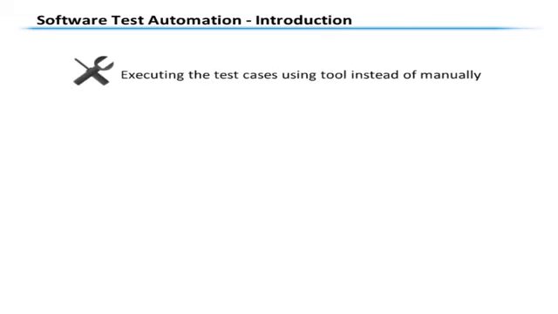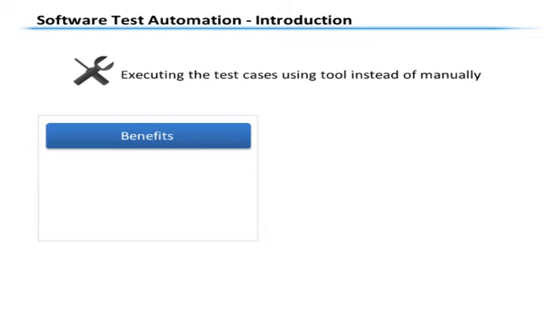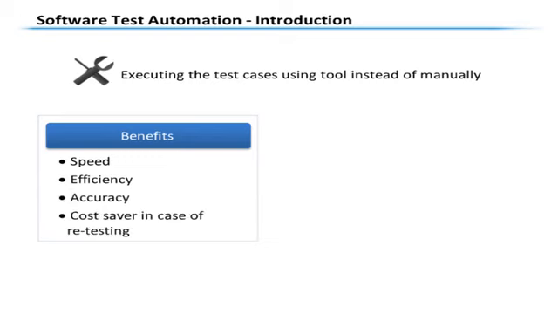Finally, we get to automation. We're going to take a look at a new era in software testing. Automation. The software testing done with the help of the automatic testing tools is known as automated software testing. Automation testing helps the testing process in various ways, like increasing testing speed and improving testing efficiency. It also improves the accuracy in testing. If retesting is the scope, then automation would save time and money.